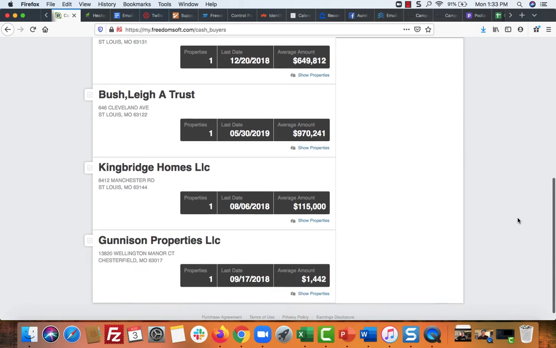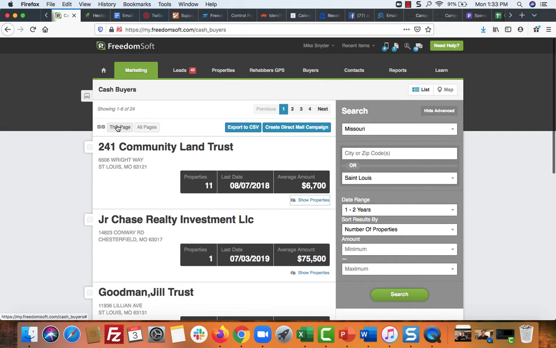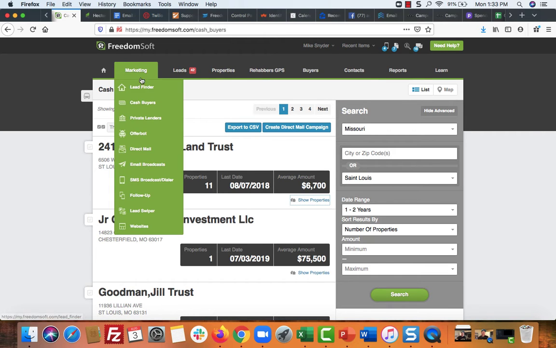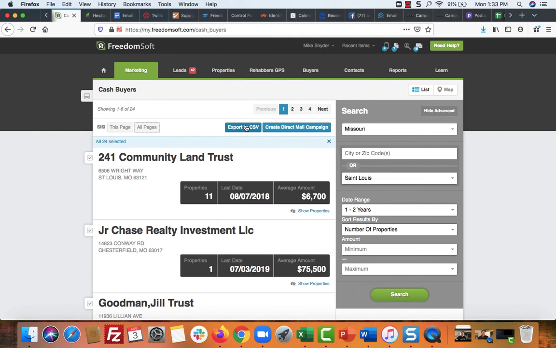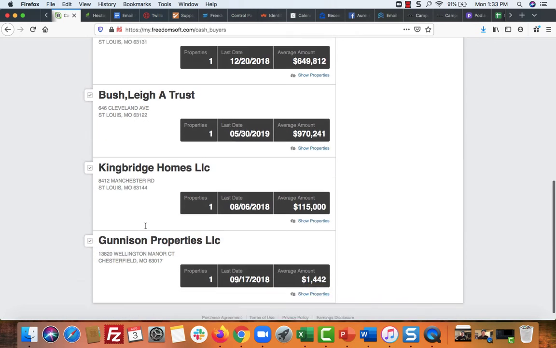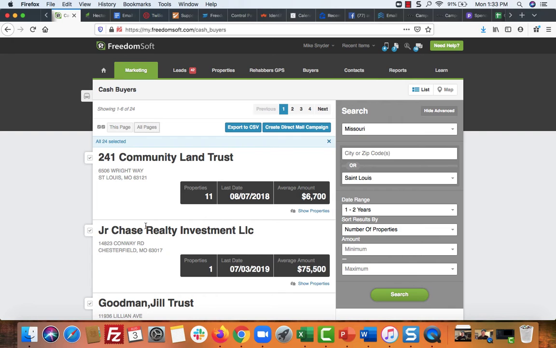Once you go through this, you see you can come up here and make a selection. All right, this page, all pages, whatever the case. And from this current cash buyer tool, to get them in as buyer leads, you just have to do a quick export import. All right, and so I could just select all pages, export to CSV. It'll take the information on these particular buyers, throw them in a CSV file, and then you can just come right over here to a buyer campaign and do a quick import on it. Okay, so that's one way to identify buyers, again, anywhere across the country.